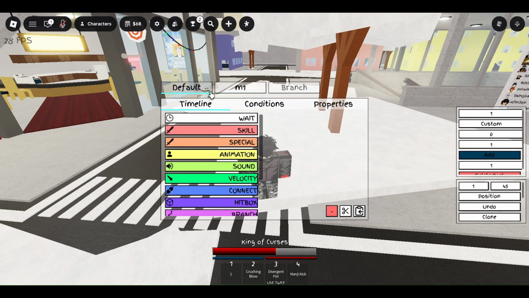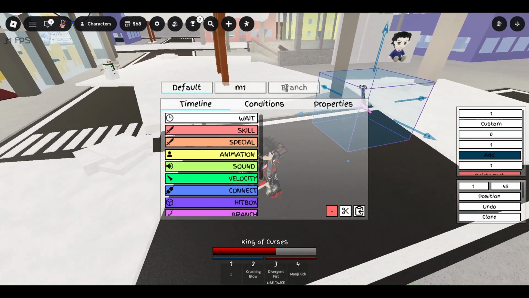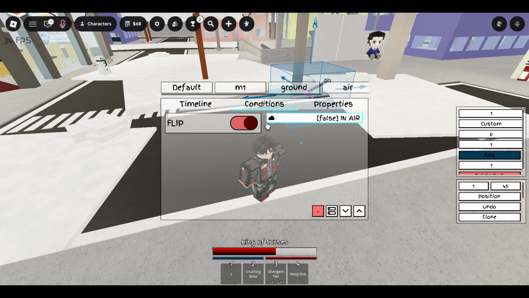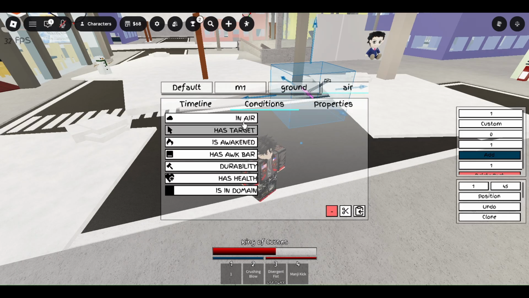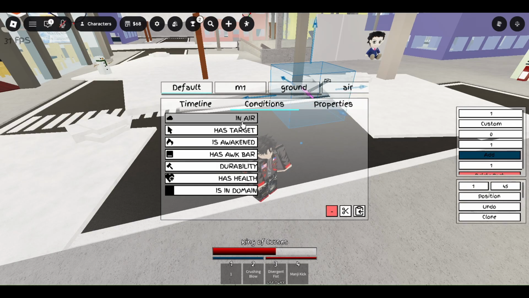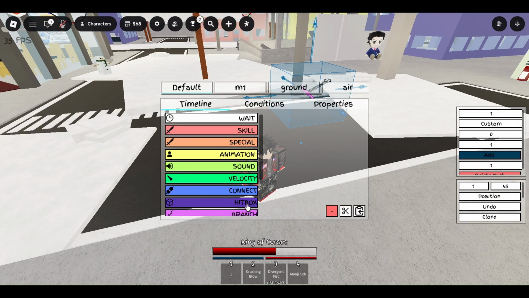Now, if you want to do both M1 variants and air variants, you're going to want to do this. So let's see here, ground, air, here we go. Now we do this, conditions in air, true. There's conditions in air, false, right? Or false in air. And now we have this over here.